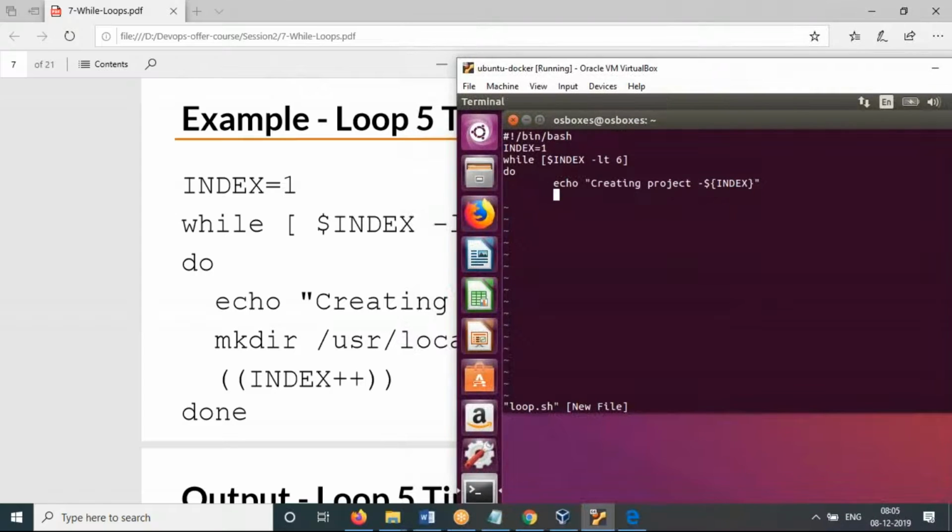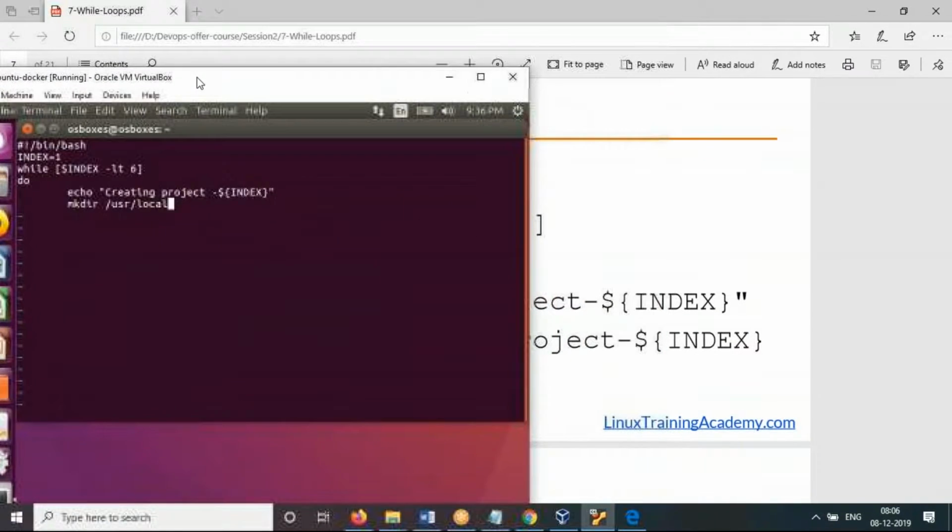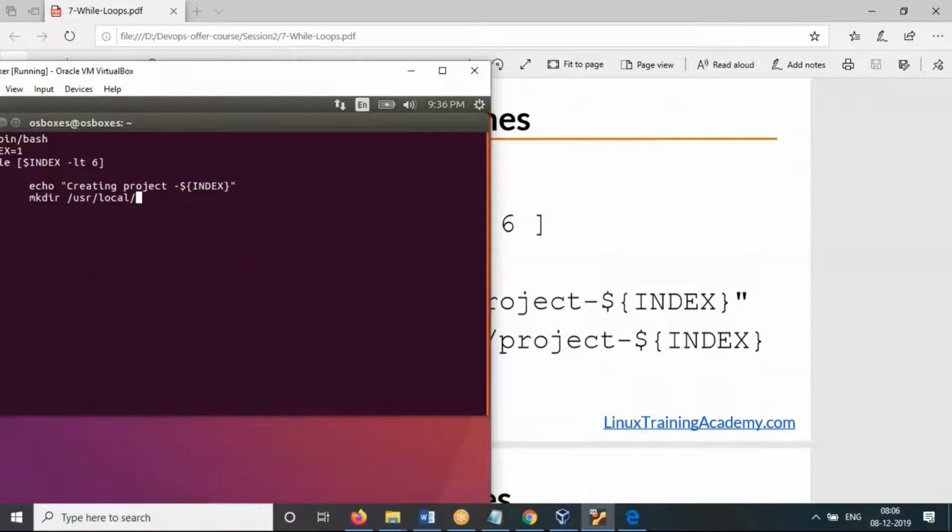Then mkdir. Mkdir is make directory. Oh, this is the biggest problem. mkdir usr local project dollar index.